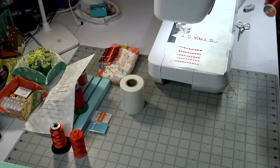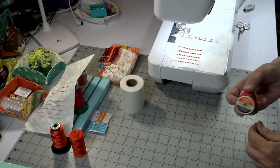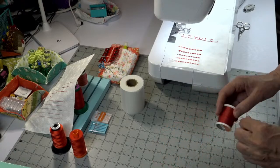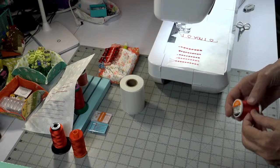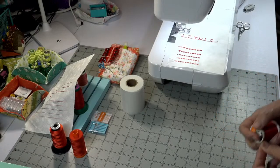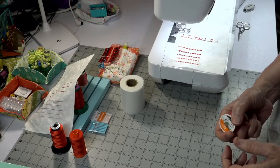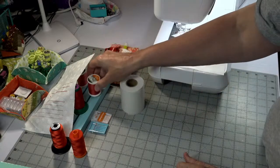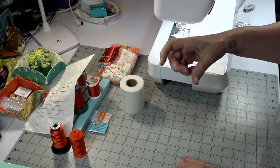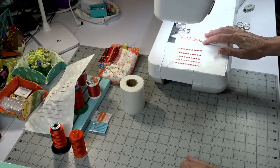So this time I'm going to pick one. So on your sewing machine, if you have a tab or icon or button, whatever you're going to call it, and it has 3 stars together and then 1 star by itself, that means if you hit the 1 star, it'll just make one of whatever the decorative stitch is. So that's what I did.